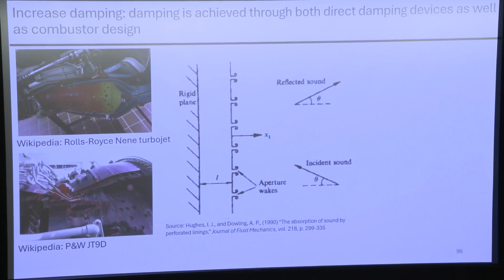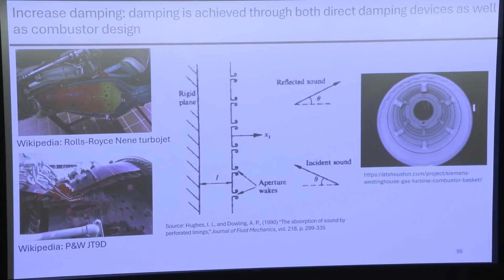There's a really famous quote from a book by Putnam, which is on combustion instability, that says, if you have a combustion instability problem, drill a hole. If you still have one, drill another hole. And that's actually pretty good advice. The problem is that we stopped making combustors that look like this because they also made a crazy amount of NOx. And so if you look at a modern combustor liner, this is a Siemens Westinghouse gas turbine, they call it a basket, but it's the liner of the combustor. So now this is looking up that same type of combustor we saw before.